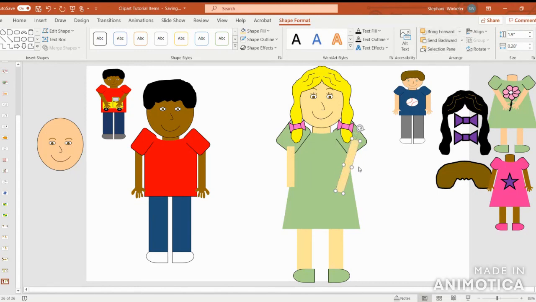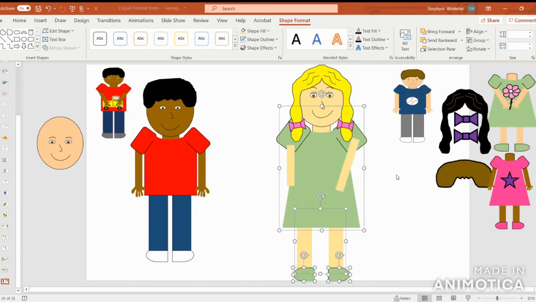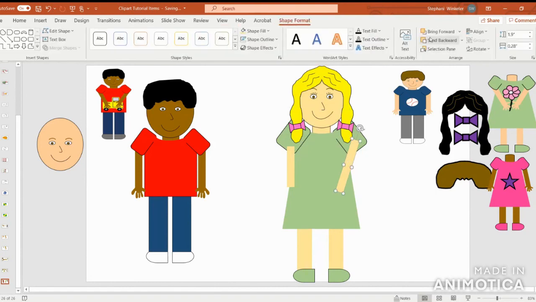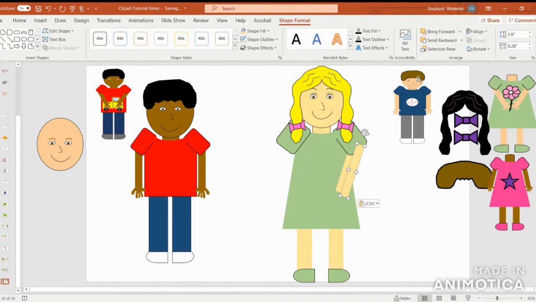So this is where things get a little tricky. If you want your character to be holding a flower or something, you're going to have to ungroup some of this stuff in order for the arm to go behind there, but not the other place. So you kind of just have to keep that in mind. But you might have to be grouping, regrouping, and tweaking as you go, which is fine. It just takes a little bit of time.